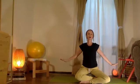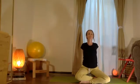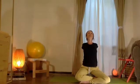Excellent. So now pause. You can bring your palms together right in front of your lumbar spine. Open your chest. Press your knuckles into the chair, the cushion, the floor behind you, and really let the chest open here.